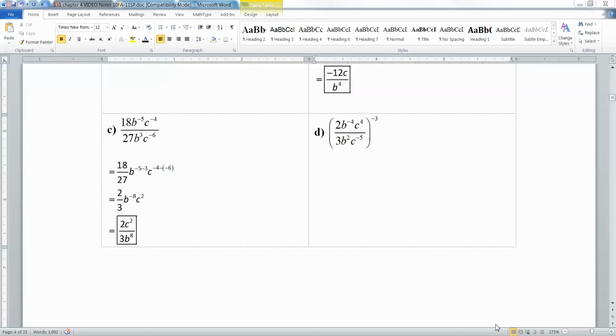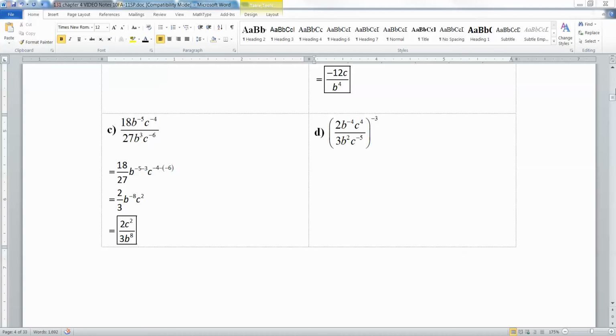Now for part D, this is the hardest one on this page, and I have to warn you, and this is kind of true for a lot of these, there's actually more than one way to do most of the problems on this page, and that's kind of typical of exponents in general. So you often don't know the one right way to do it. It's just that you have to follow those 5 rules on the first page of notes, page 66.